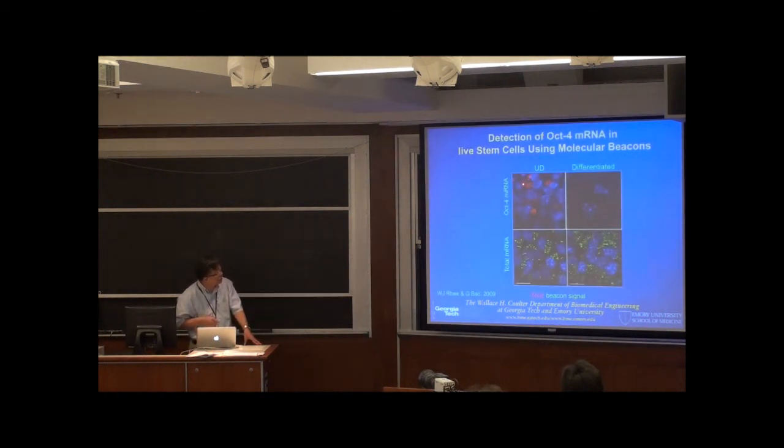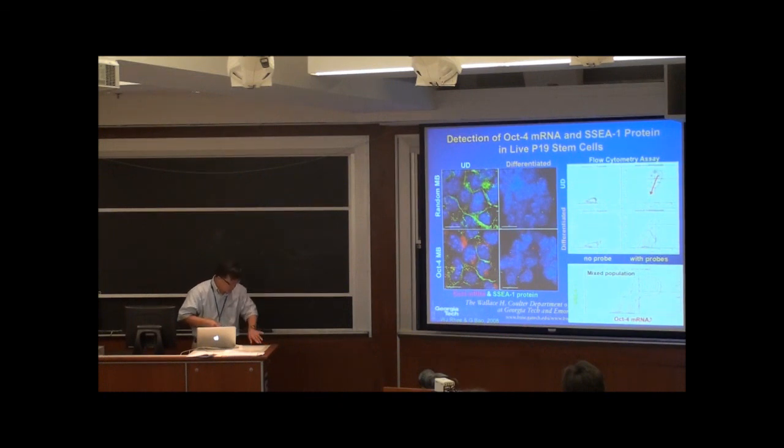So we use this feature, designing a beacon. You can see that the red signal is from the molecular beacon we designed targeting OCT4. This is in stem cells, and this is in differentiated cells. After differentiation, as I showed you, the OCT4 level is very low, which is why you have a very low fluorescent signal. Now, if you use a dye to visualize all messenger RNAs, there's no difference between stem cells and differentiated cells, just to show the specificity. So what we did was isolate the cells using flow cytometry.